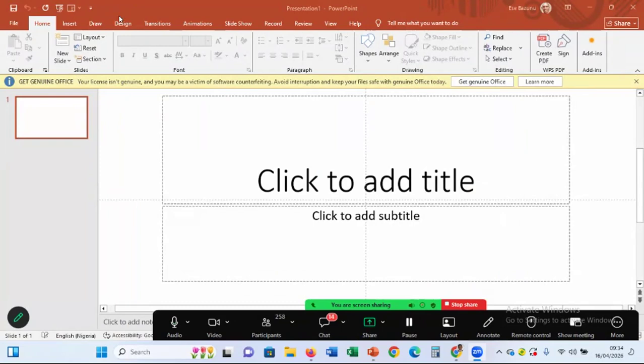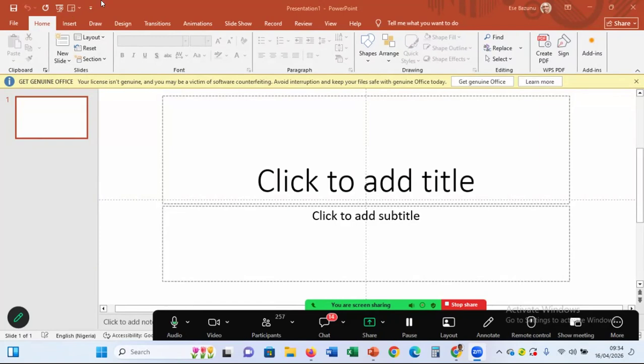So if you go to layouts, you can just come to your quick access toolbar. That is how to add any tool, any command that you use frequently. You can just come and add it to your quick access toolbar.